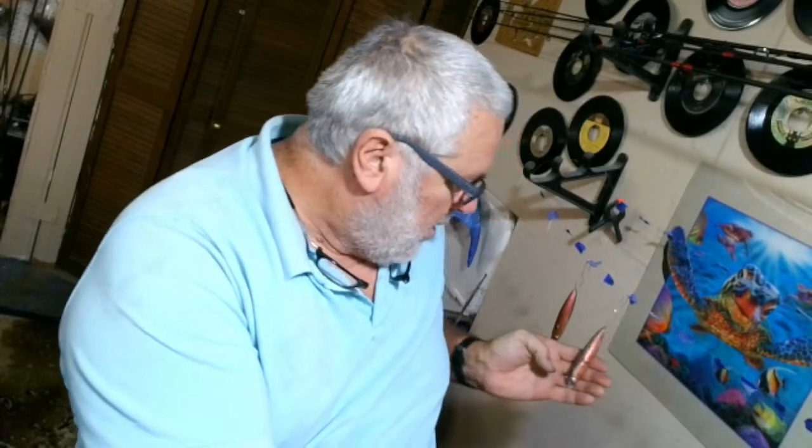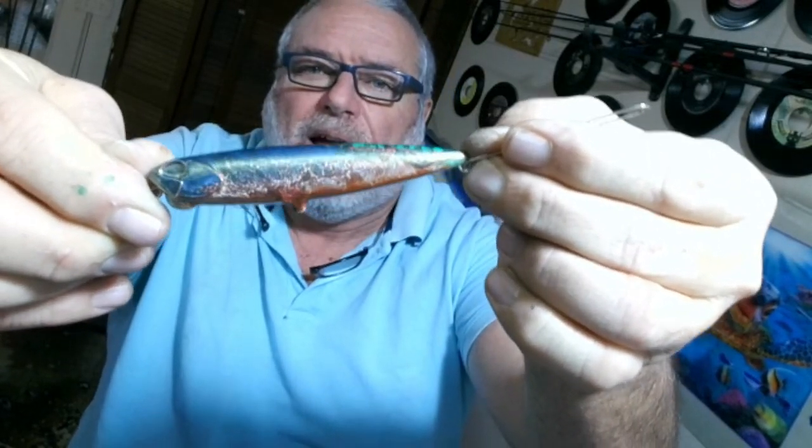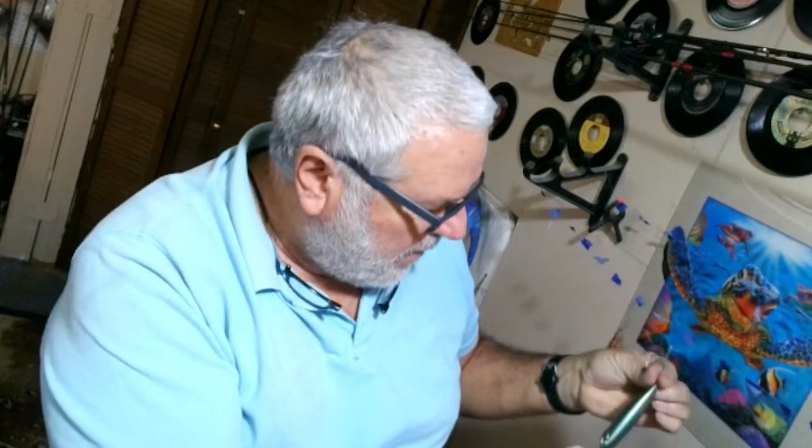Yeah, you could. There's wraps that you can buy to put on baits. Heat shrink wraps, and you put the wrap on and then heat shrink it. Yeah, I can do that with that, but you know, this right here, okay, this is ugly, but it's cracking, okay? And when it's cracking, it creates its own pattern. See that? That crack has created its own pattern. And again, that one, it's not so much, but that one's a definite crack.